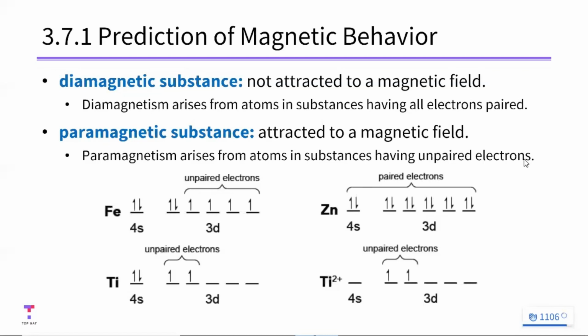The idea of magnetism can also extend to ions as well. So in addition to titanium being magnetic, titanium 2 ion is also magnetic because both contain unpaired electrons within them. And so this does introduce an interesting phenomenon where it is actually possible that you could have an ion that is magnetic coming from a metal that is not, or vice versa. Having a metallic ion that is diamagnetic, even though the element itself is paramagnetic.